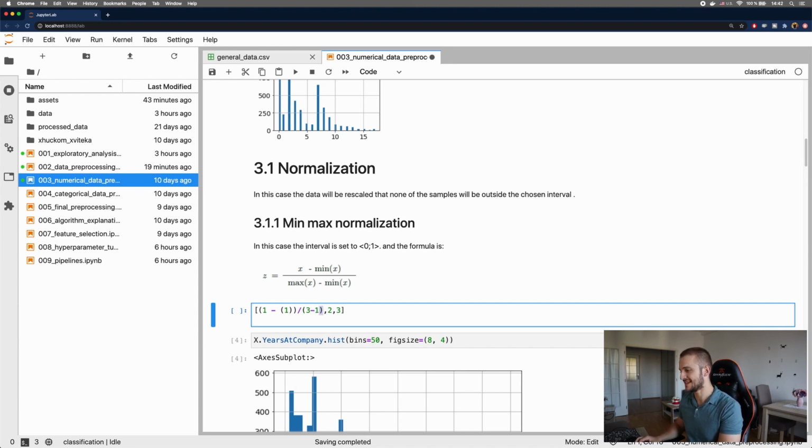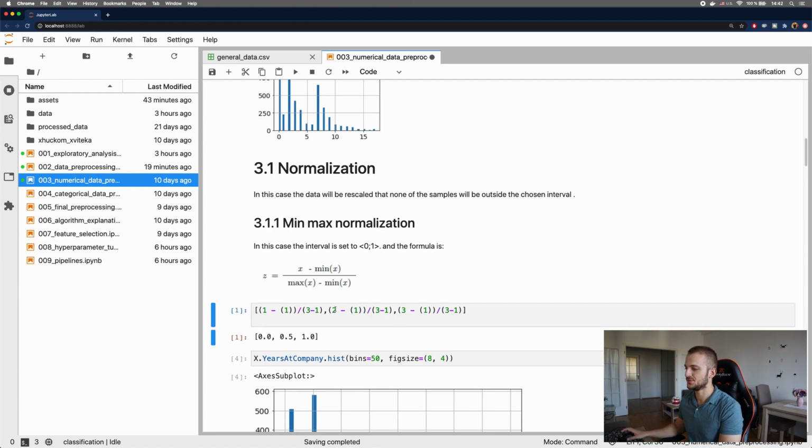And you do the same thing for each of them. Here you put the same thing with number 2, and here the same thing with number 3.